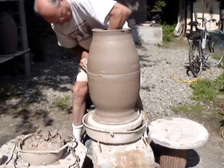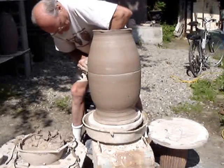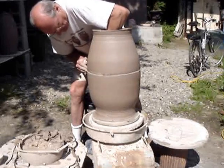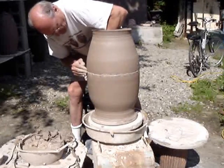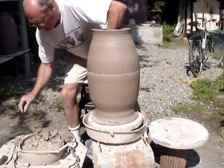First you have to join these properly, as you did on the other one. In this case I'm going to re-throw. It's a little bit drier than the other one. So what I'm going to do is work those two surfaces together.